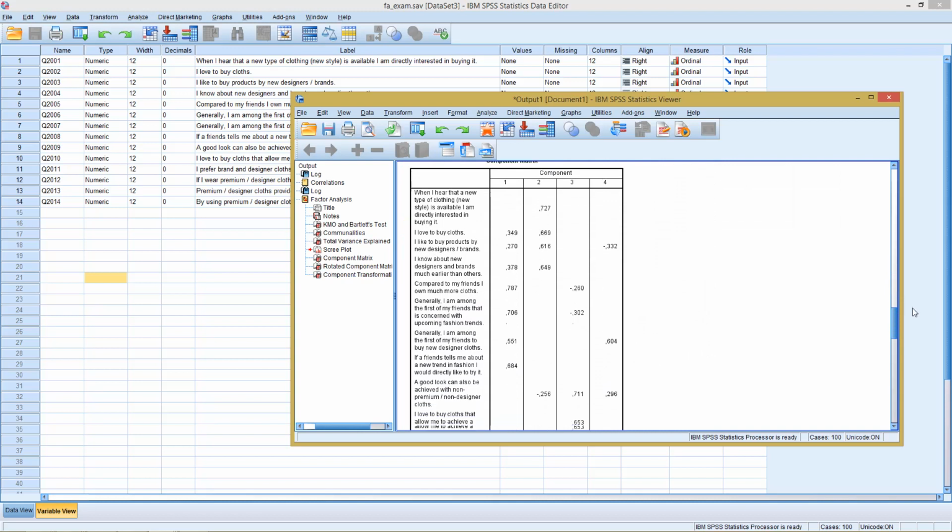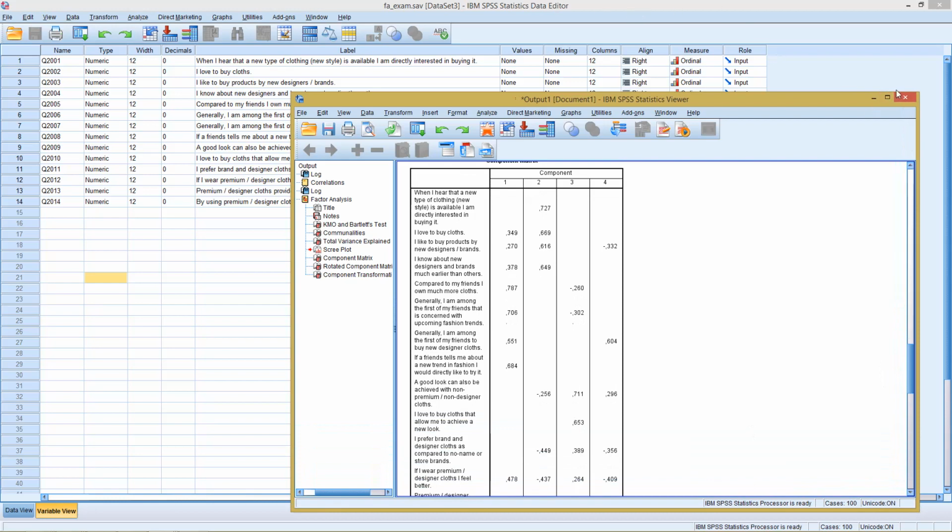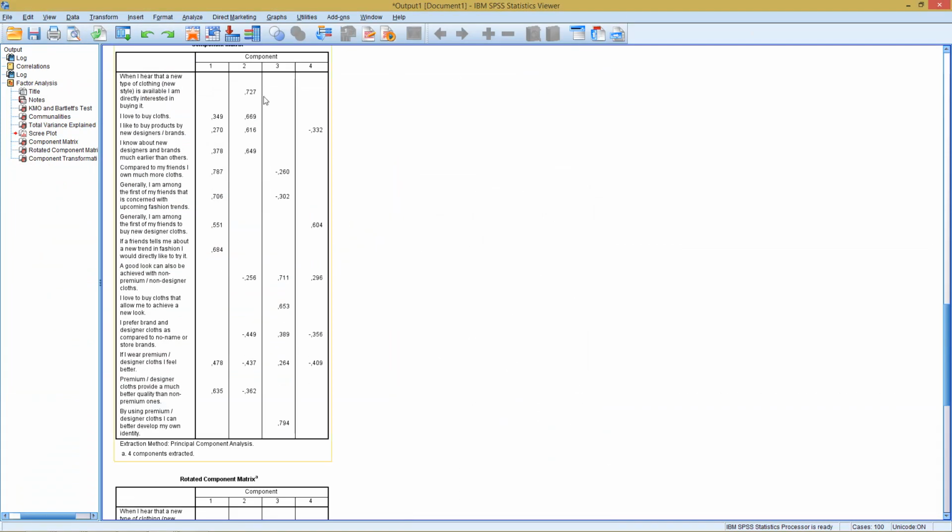Then the next part we get is the component matrix. The component matrix shows us which of the different questions is assigned to which of our new factors. So we have 4 different factors, and those are the weights. There are some free spaces here, because if you recall, we suppressed all values smaller than 25%.